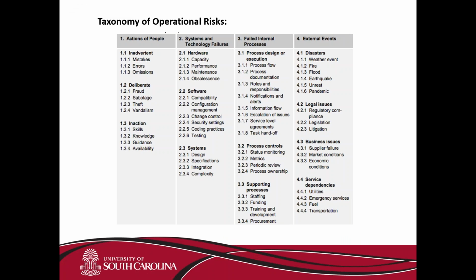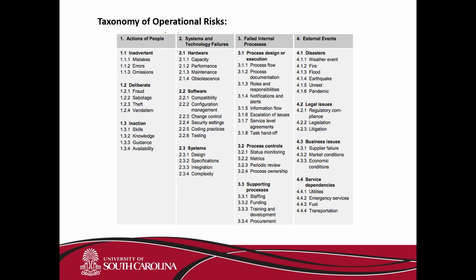like developing taxonomies of all of the possible risks that we could face. This is a particular example from the Software Engineering Institute, and it gives us a framework to think about the potential risks. Could it be people? Could it be process? Could it be technology? Could it be a mistake? Could it be intentional? Could it be a natural disaster? Could it be a problem in application development?